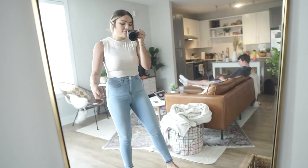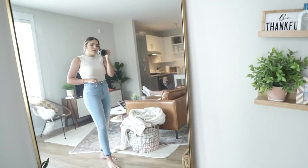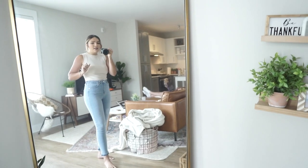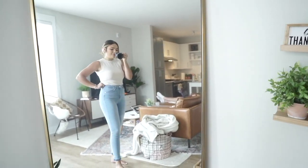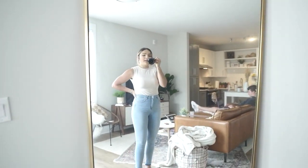So I do wanna get a pan though. We need like a medium pan. Anyways, this is my outfit from Naked Fashion. I really like my outfit today with the low bun. And then I'm gonna put on my sandals from Naked. Be like a whole day of Naked. Kinda. Okay, so yeah, here's my outfit.